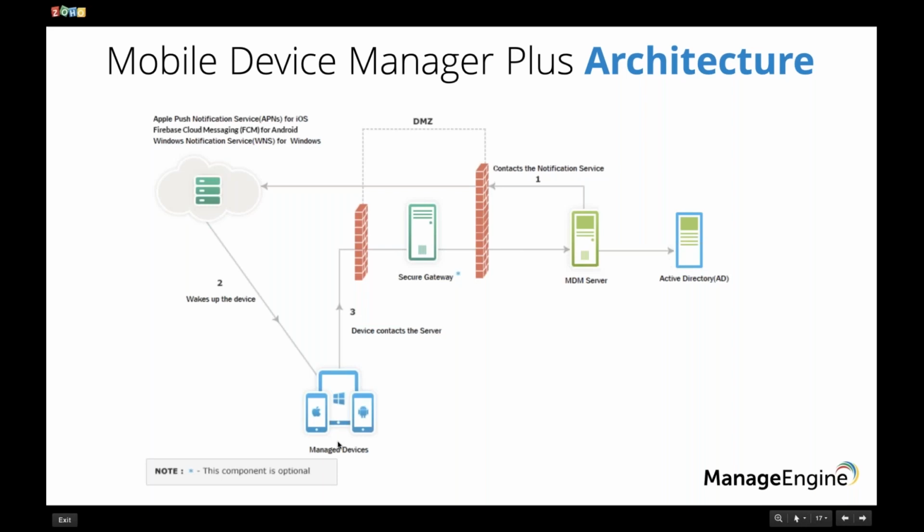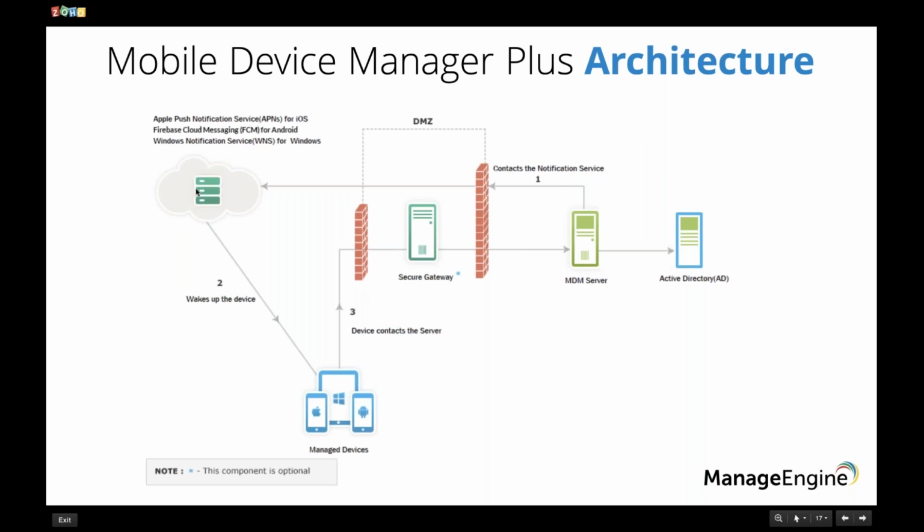Any command, I would say, it might be remoting into a machine, it might be pushing out an application. Any command originates from your MDM server. It contacts the notification server, which in turn wakes up the mobile device. The mobile device would then reach out to the MDM server, and then the connection would be completed.